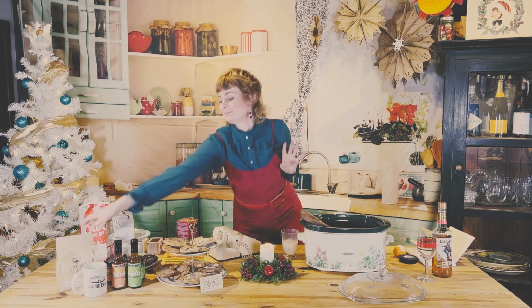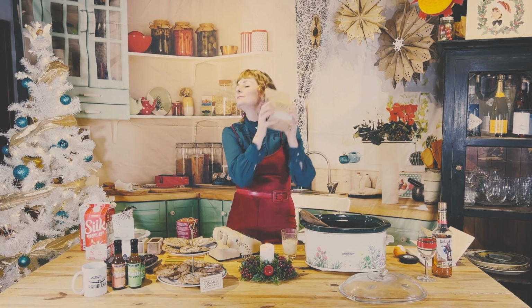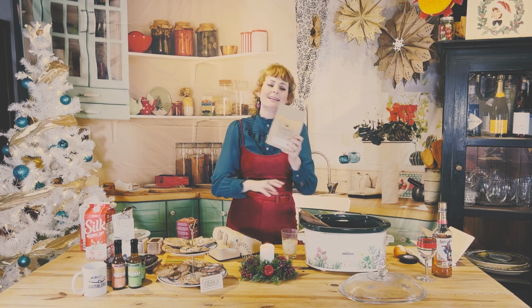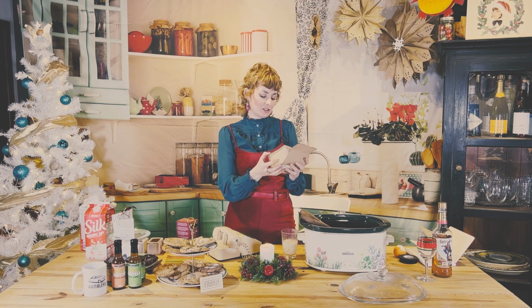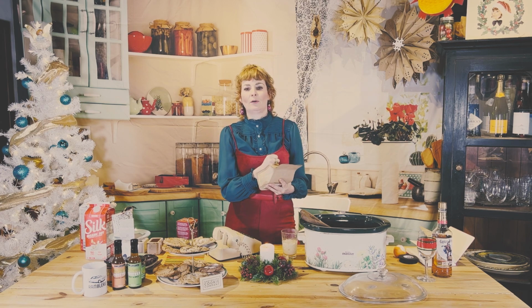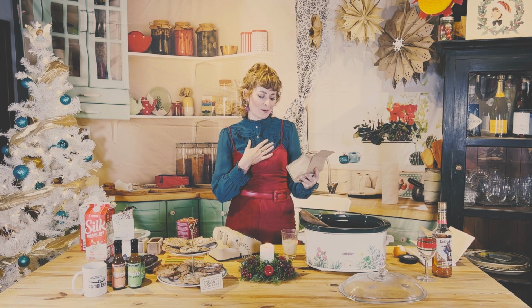What's next? Ramblers Blend. Oh, if only I could just... I haven't had a coffee in 2 days and it's not normal for me. And I would just love to smash my face into this right now, but I gotta wait till tomorrow or I will not sleep. This is the toasted marshmallow milk chocolate graham cracker.